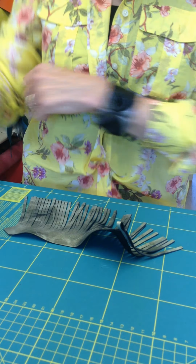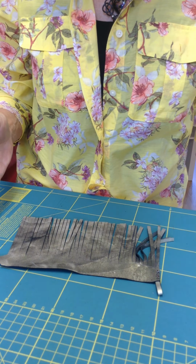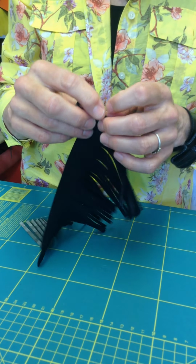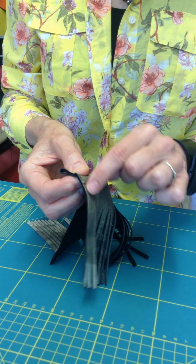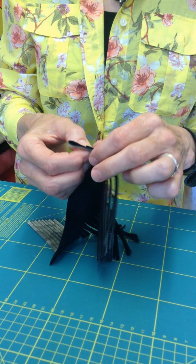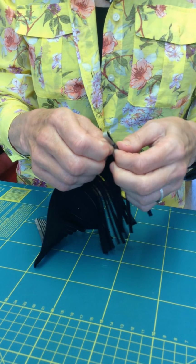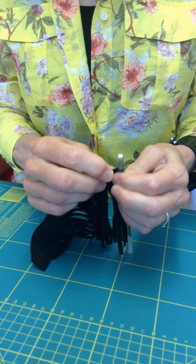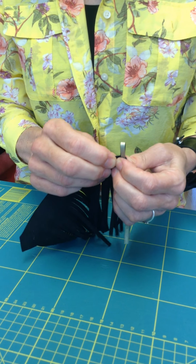I'm going to show you the next part you need to do, because where do you glue? How do you know where it's going to go to? Well, you don't actually until you roll it. So I'm going to roll it right now. And by the way, I have stitched that down. Doesn't matter what colour you do because you're not going to see it, but don't let any threads stick up out the top or the bottom because that would look really nasty. When you roll this, you need to roll it quite tight, and you need to roll it as evenly as possible so that the top edges are flush.